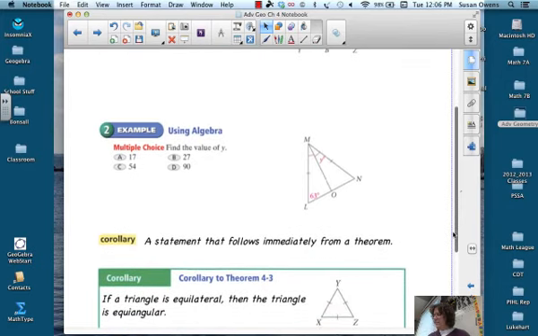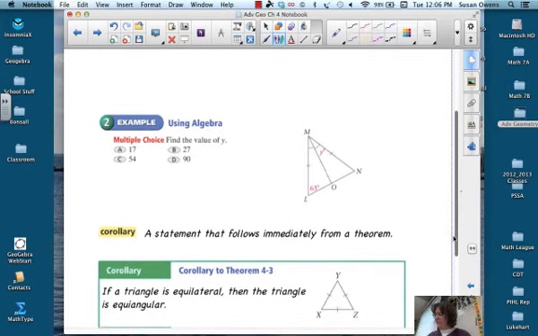If we want to find the value of y for this one, it looks like I have an isosceles triangle and I've bisected the vertex angle. So this is the perpendicular bisector of the base. So what I can do is say, well, this is 63 degrees. I don't actually need that it's a perpendicular bisector because all the angles add up to 180 degrees. So I can take 180 and subtract 63 twice, or 126, and I get 54 degrees.